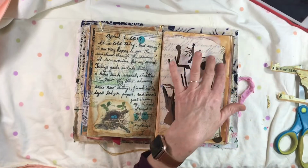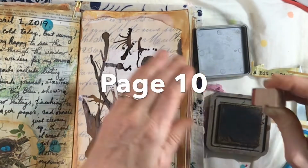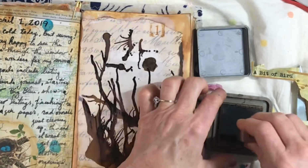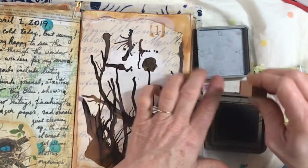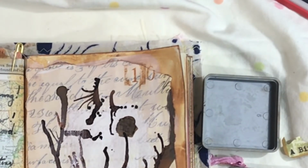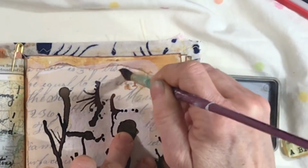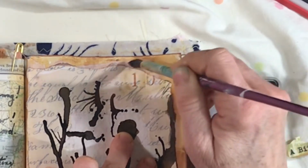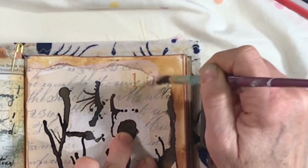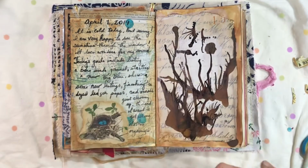So let's do something, some numbers. I pressed too hard on that number stamp and it got the edges of the stamp around it, but we'll see if we can tone those down a little bit. So now you can see the 10 better. Now I'm done. I'm really done. I like that. I think it's just right.